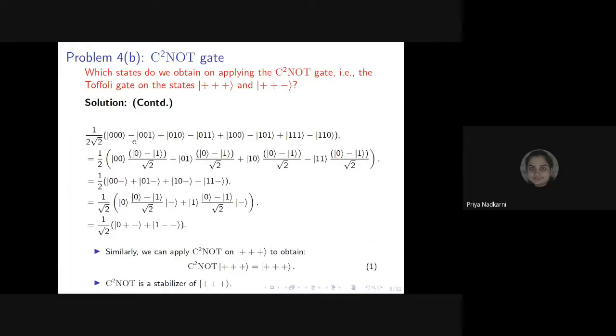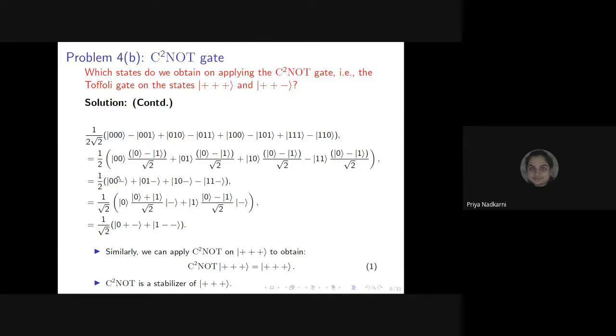Now we'll look at two states at a time. Looking at these two states, we see that 00 is common, so we can pull out the common state and are left with (0 minus 1) by root 2. Similarly, for these two states we have 01 and are left with (0 minus 1) by root 2 again. Here 10 is common, and again we have (0 minus 1) by root 2. In the final one, 11 is common, and we are left with (0 minus 1) by root 2. We can replace this (0 minus 1) by root 2 everywhere with a minus state. So we have 00 minus, plus 01 minus, plus 10 minus, minus 11 minus. So now we have the state.